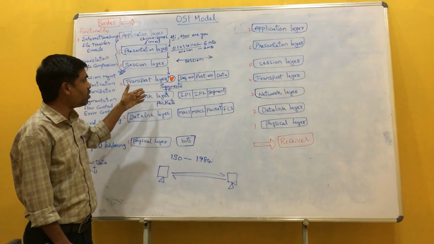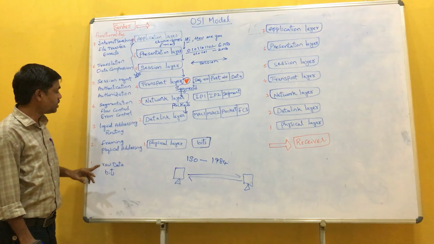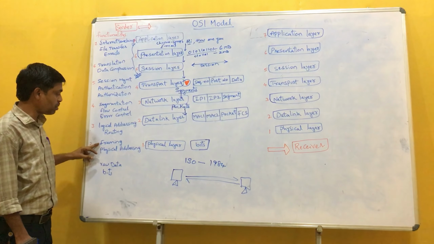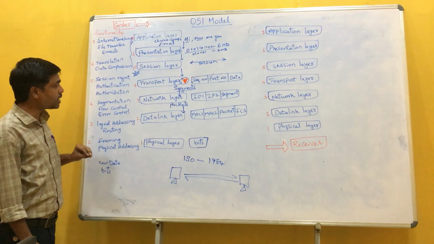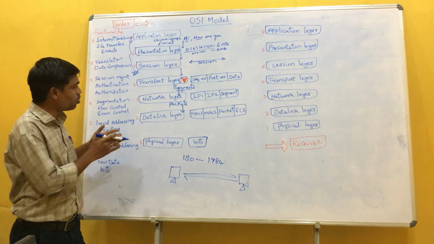Once this is done, now we are moving to the next layer, which is called the data link layer. In the data link layer, the main functionalities are framing as well as physical addressing. For each and every device, we have different MAC addresses. The sender is receiving the MAC address, which I'm calling MAC address 1 and MAC address 2, along with the packet, whatever data is being sent. If any error occurs, or if you need to retransfer the data, it is done with the help of FCS.